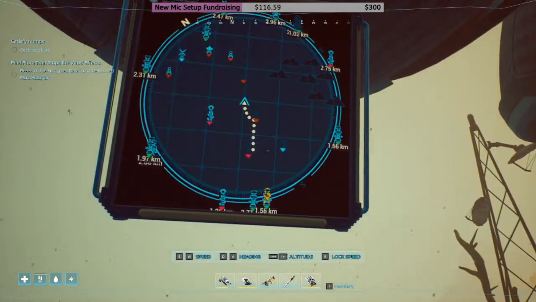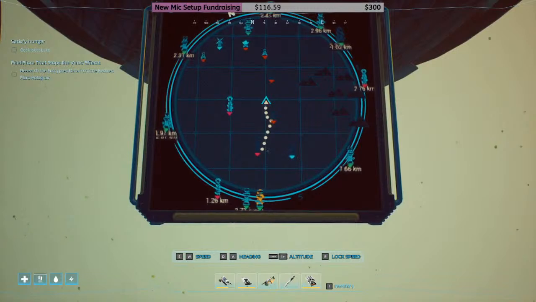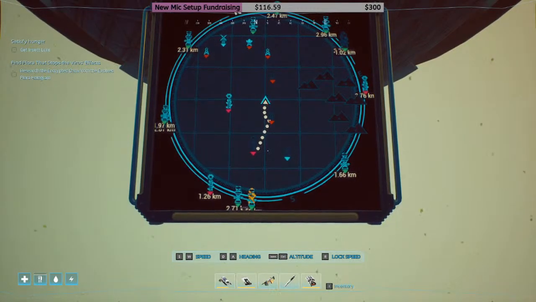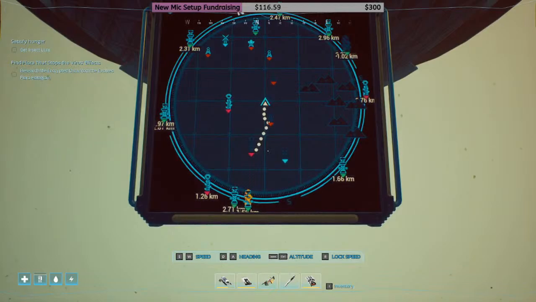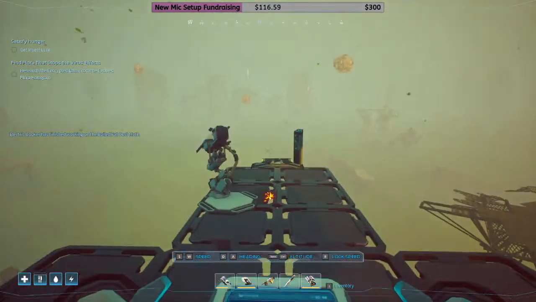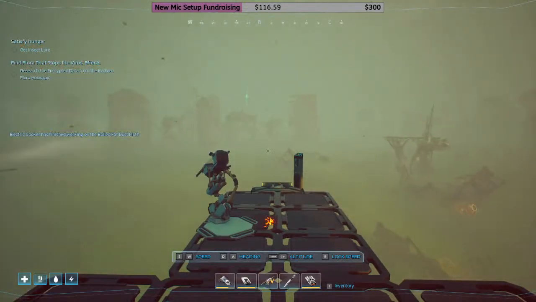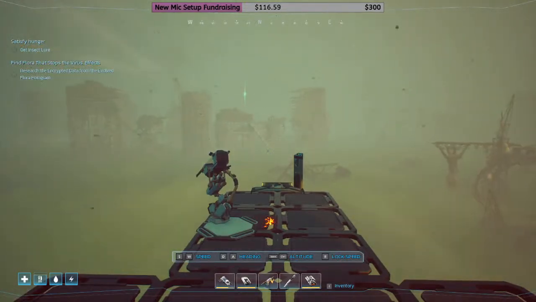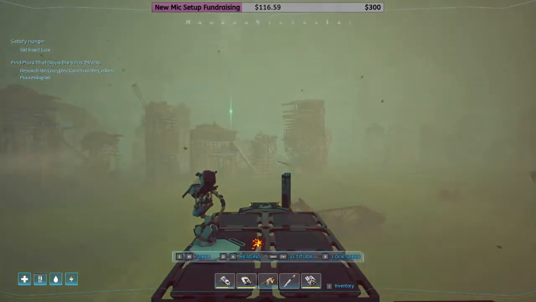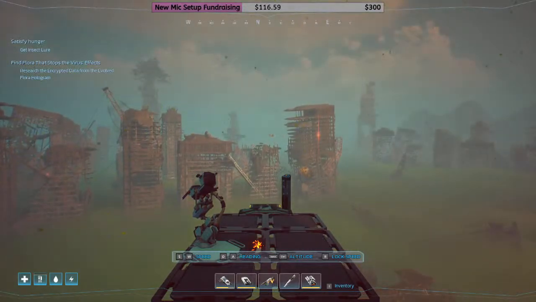Okay, so I was aiming. Green tower over there. Because these towers don't seem to have anything useful really. Just more of the stuff that I already have.